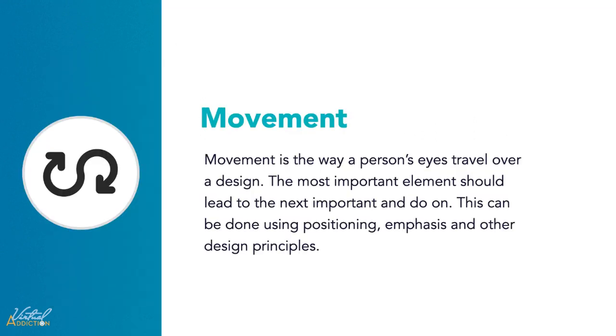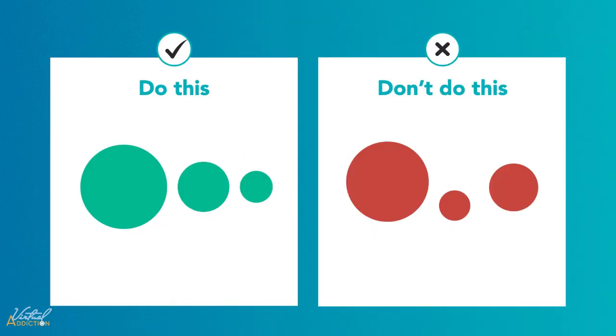When we think of movement, we think of, well, things moving, a pendulum swinging, a sports car roaring down the freeway. But in design, it refers to the path the viewer's eye takes when they look over a composition. It's not just what you look at, but the way you look at it. Designers can guide this by using lines, edges, shapes, and colors to create focal points that encourage certain ways of seeing. Movement can be harnessed to either distract or direct and pull the viewer's gaze around a design.